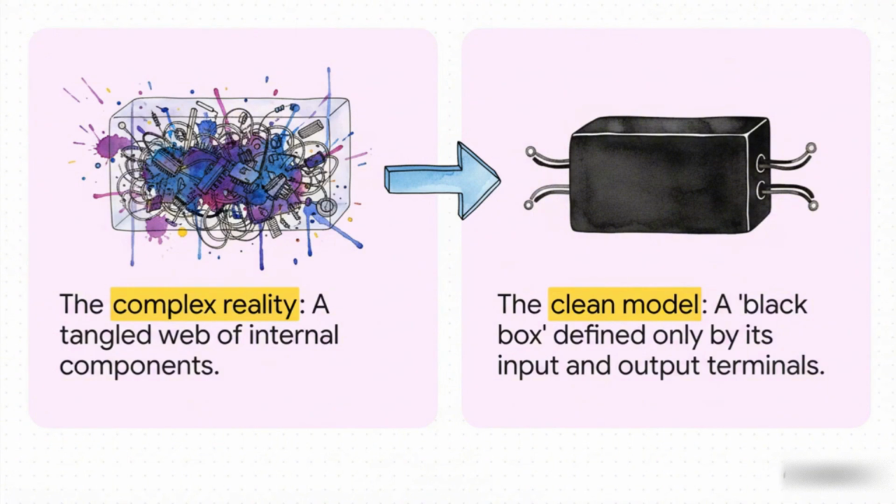So on the left, you've got the messy reality of what could be inside that box, a total spaghetti monster of components. But here's the thing. For our purposes, we don't actually need to trace every single one of those connections. Instead, we can use the super elegant solution you see on the right, the two-port network model. We just treat the entire circuit as a black box and focus only on what we can measure at the input and output. It is a brilliant, brilliant simplification.